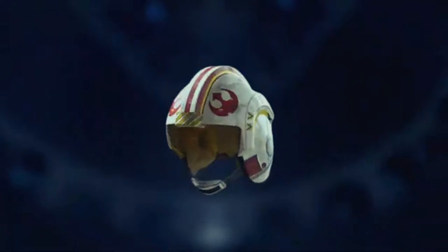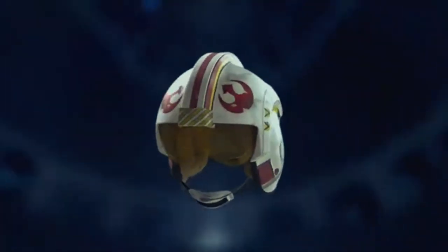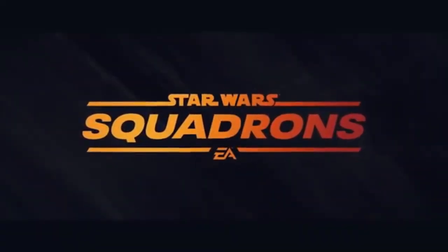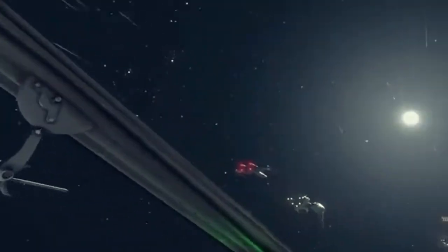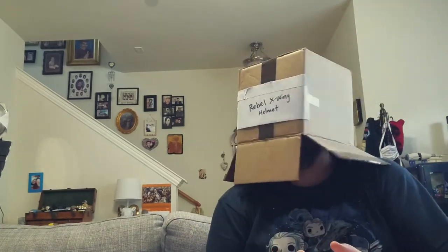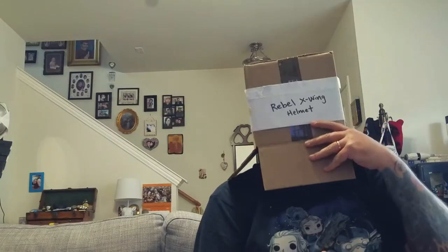The Rebel Pilot Helmet, a symbol of hope in the galaxy. And while this is a ridiculous thing to own, I do feel like I might need it in order to up my game playing Star Wars Squadrons. Now, as of late, I've been using my own makeshift one, but I don't think that it's working. It seems to be hindering my play.